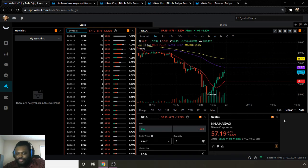So in general, I would say at the current moment, based off this analysis, that it is very bearish at the moment, even considering it going up and then also having all this green volume. This is a 1 minute chart, so if I was using a 15 or 30 minute interval, we probably wouldn't even see this section right here, and it would just be all red because it's so minute compared to the rest of them. With that being said, let's jump to some background information on Nikola Motors and see how they're actually doing as a company.